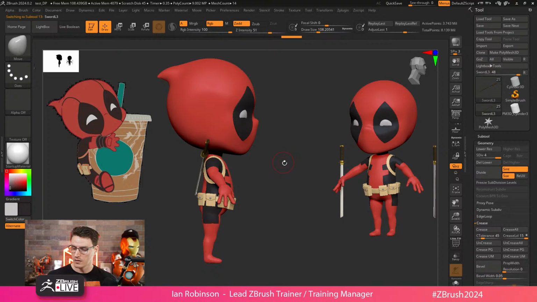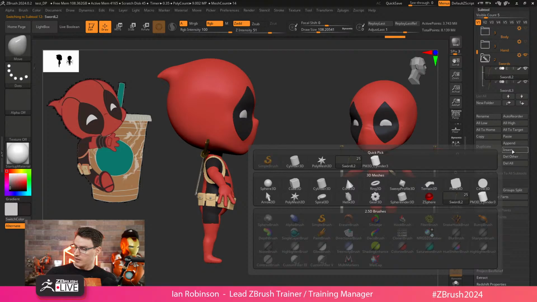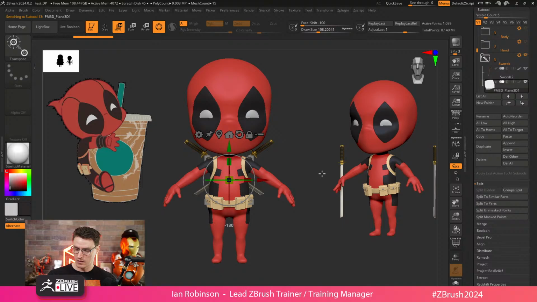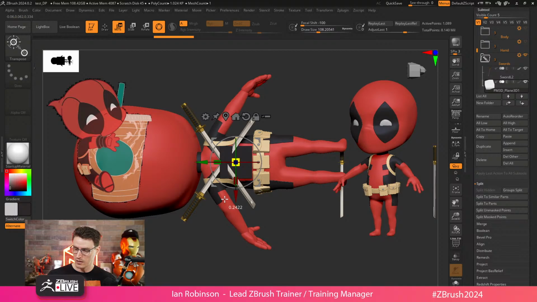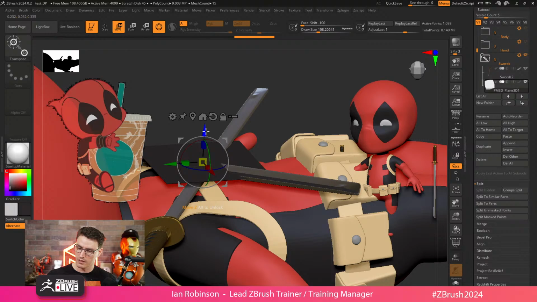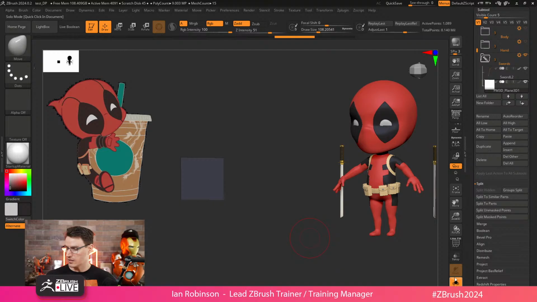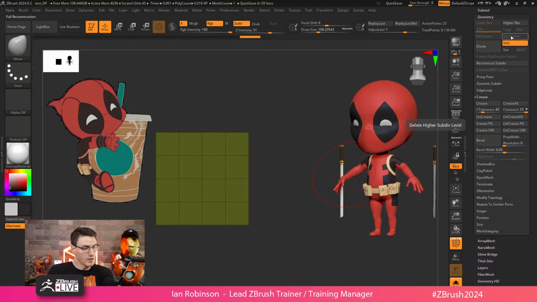So now that we have this, let's come in here and let's go ahead and insert. So we're going to insert, what do we want to insert? Let's just insert a plain 3D. Let's roll this around 180 degrees. There we go. Let's move this down like this. Let's position this first. There we go. Say something like that. That's going to be fine. And let's move this at... No, let's not do that. Let's start there first, and then let's figure this out. Okay. Let's go ahead and reconstruct and delete higher. Let's get some water too.